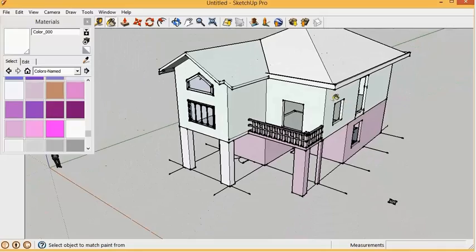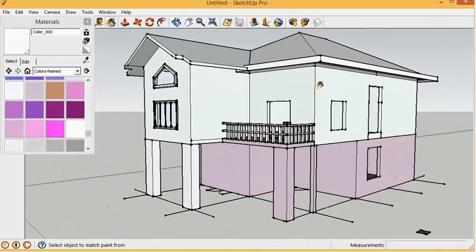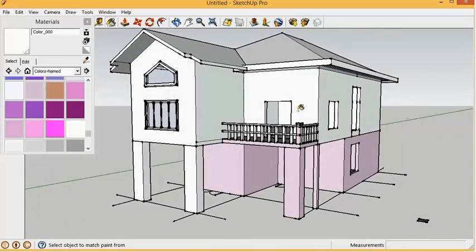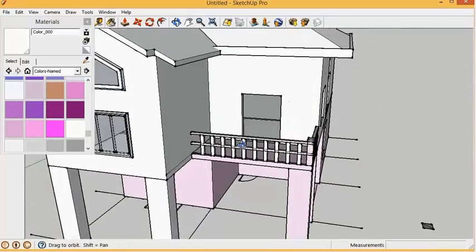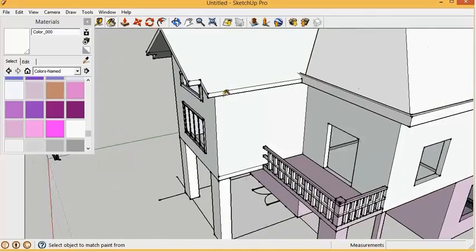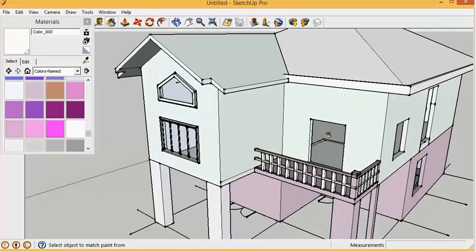Now we can also use the protractor to create guidelines for edges, and you can see one of the guidelines here. I'm actually going to go ahead and select all of this and delete it so we can have something a little bit more clear here. And we're actually going to put a roof on this little box here. Now I'm going to create just a standard pitch roof. And in order to do that, we need to know the angle of the roof.